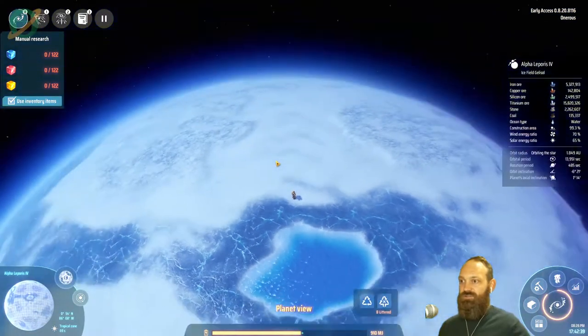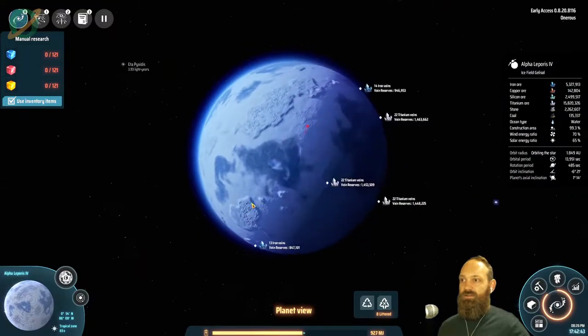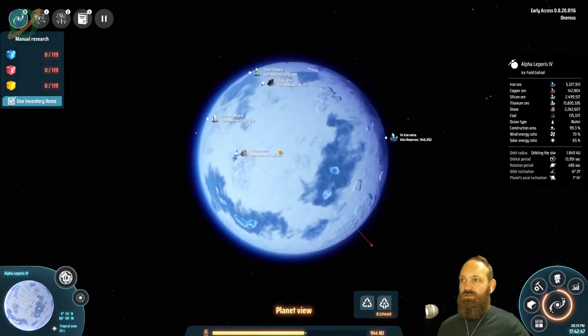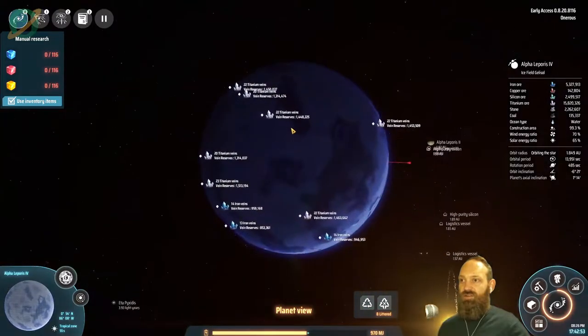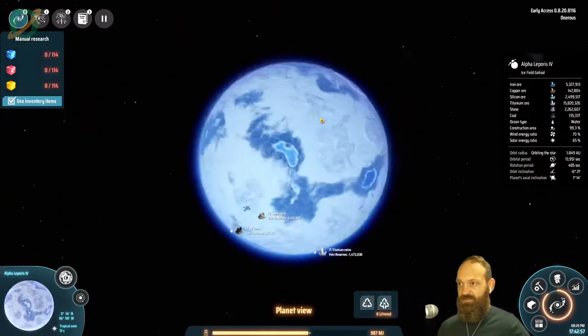That's ice. Of course it's ice. We're well away from the sun. Yeah, I like it. There's only a few bits of water floating around. What is that? Oh, that's our silicon ore. It's actually not too bad, because I quite like that it's dense veins.